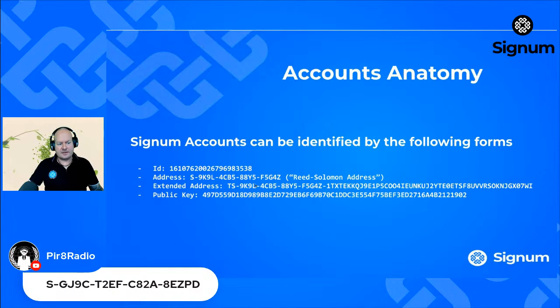And then there's the extended address, which looks similar to, for example, the Reed Solomon address, with something weird behind it. This weird part is nothing more than another encoding of the public key. We will just fade out of this in this presentation because it's kind of sugar on top. We're talking more about the ID versus the public key today. And the public key here is represented in a hexadecimal pattern.